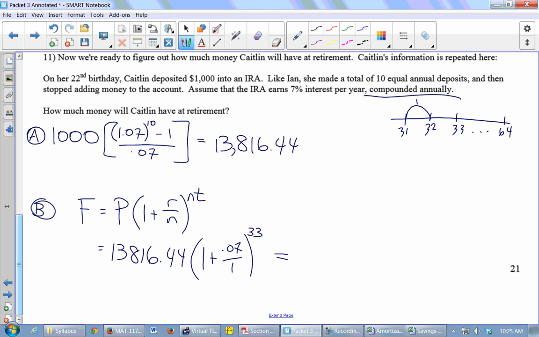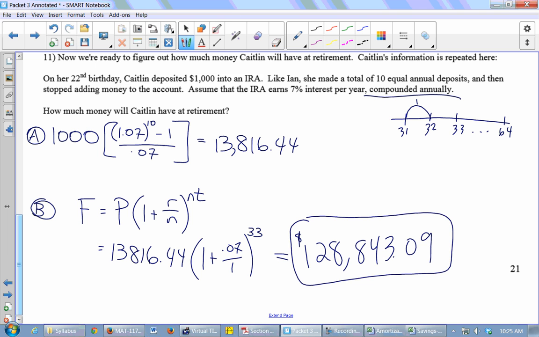And that comes out to 128,843.09. You're not going to count all this stuff like that? No, I won't. Small rounding errors that result in penny differences are not a big deal. But banks, investment, financial things are typically very precise, right? You don't want to have your financial institution be like, that's rounding. What are you going to do?